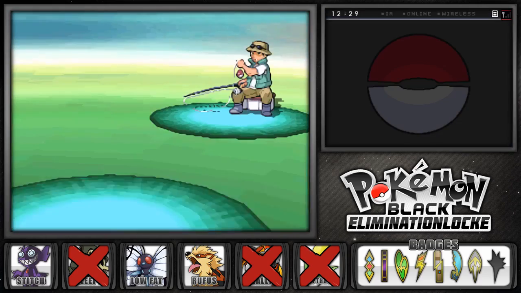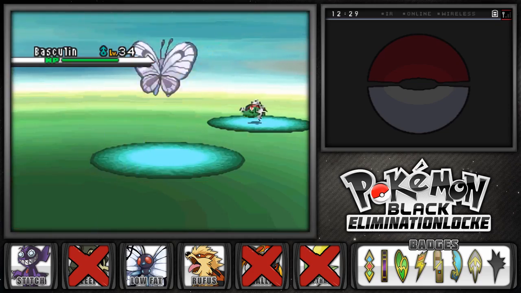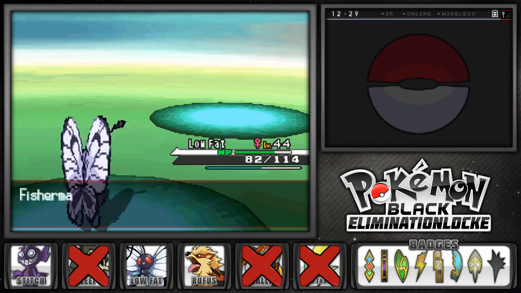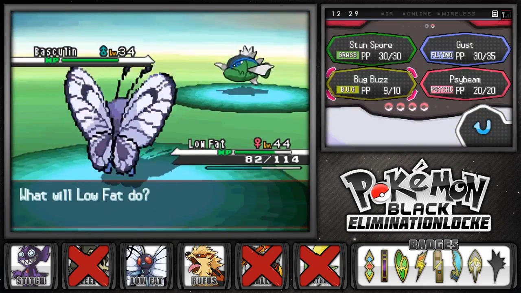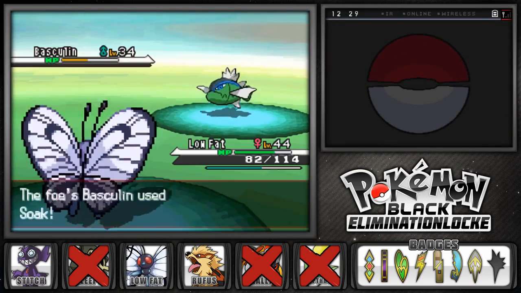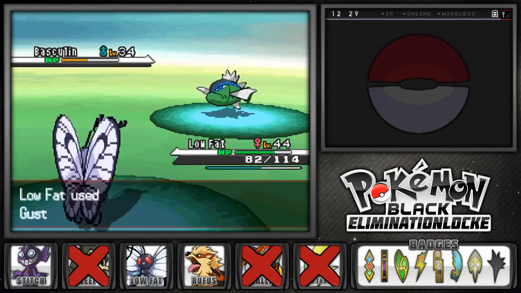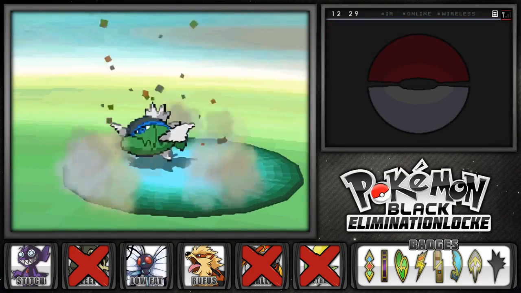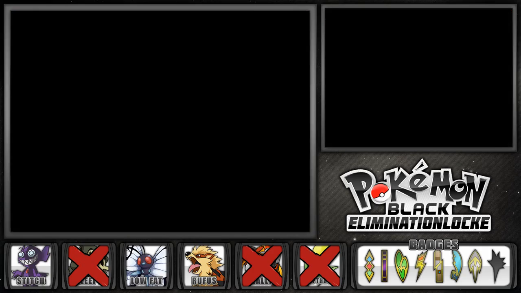Okay, what do we got? Fisherman Bruce, that is Basculin, not bad. Bug Buzz it indeed. Nice one hit kill for us. This time it's not Bug Buzz, it's Gust instead. See how much damage we can get off. Okay, half. We're now Water type, which means we're not going to get STAB anymore, which kind of sucks. So, I'm going to cry every time.